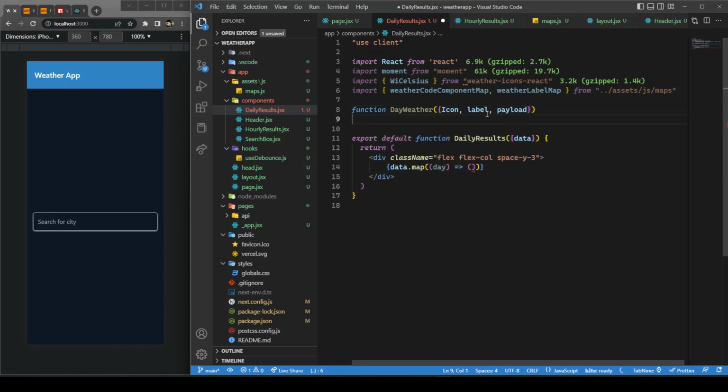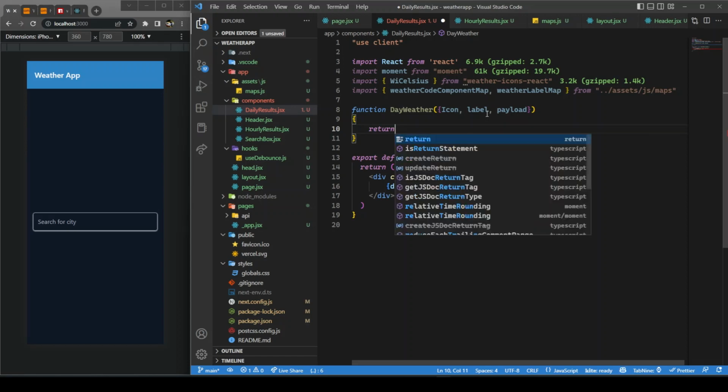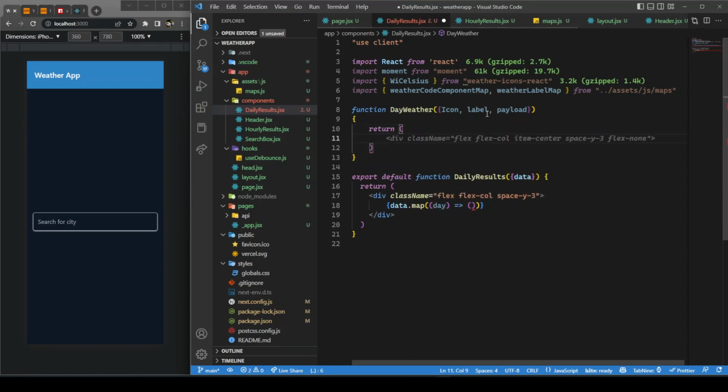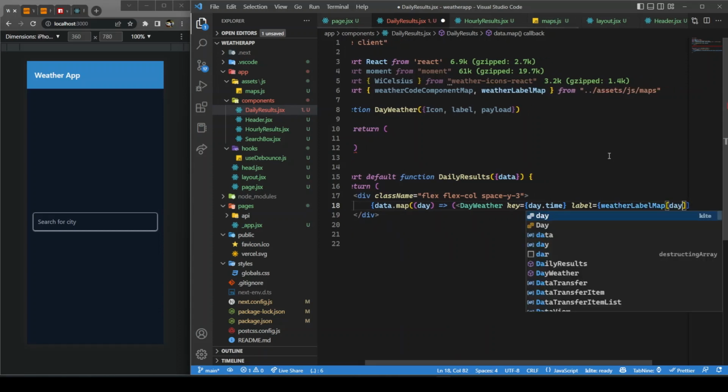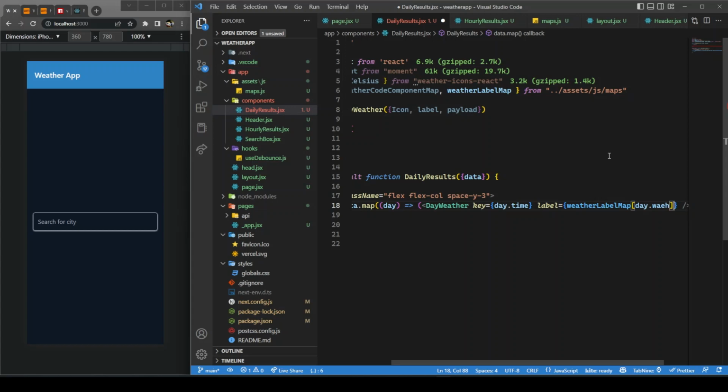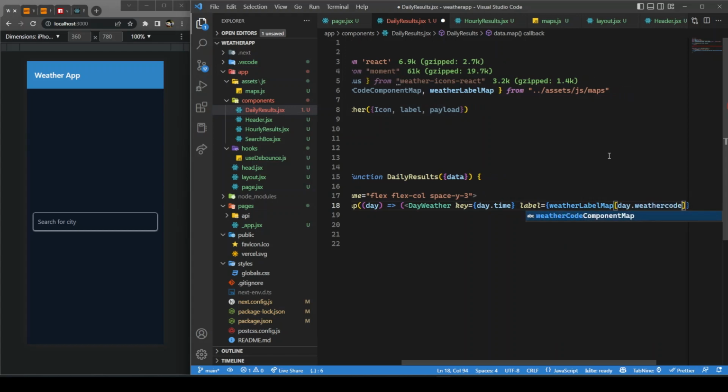Perfect. Now here there's going to be a function, then return, and this time, okay, so we want it as a row layout flex. So let's get the component first. So the key will be here, day dot time, then label will be our weather label map from this one, day dot weather code.